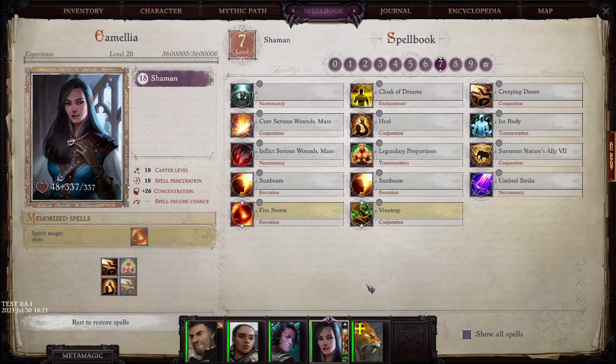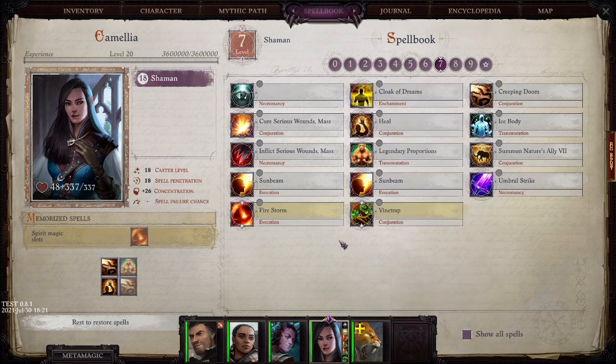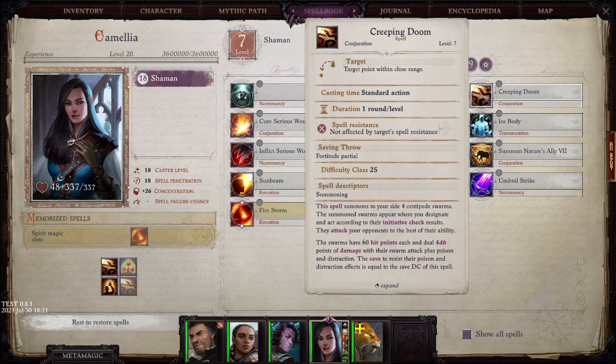At 7th level, we get some great spells and buffs. In our spirit slot, I'd probably go with Firestorm. Firestorm's very powerful AoE damage. It only targets enemies, so you can cast it on a pack of enemies that also has your party inside of it. Creeping Doom is one of the strongest summoning spells in the game.